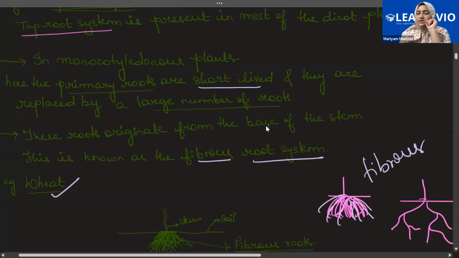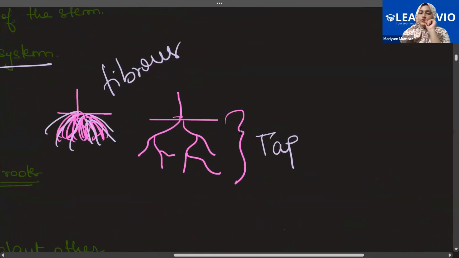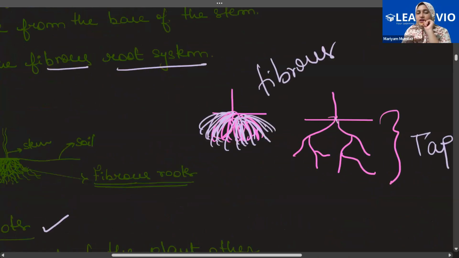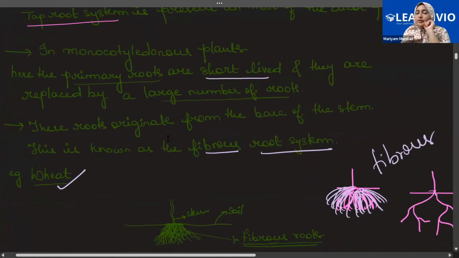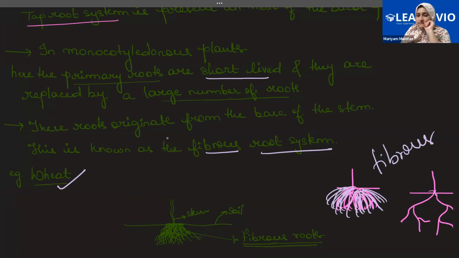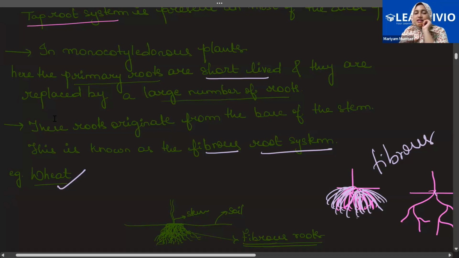So what happens normally if we talk about the tap root? We know that there is the presence of branching there, right? Separate branchings you're going to see. But this case, isn't it different? Like one point is giving out a bundle, or you can say a bunch of roots coming out at one single point. So this is what happens in the monocots. The roots that originate from the base of the stem are known as the fibrous root system. Okay, fiber-like roots are present, and they arise from the base of the stem. The greatest example of this is wheat.